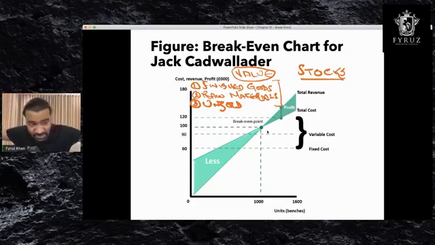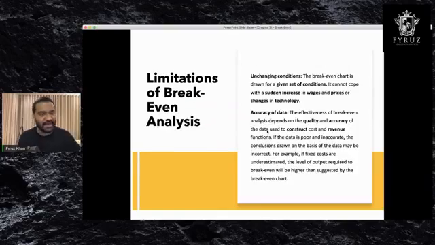There may be competition. Let's say your break-even point has increased, or you're not doing well because of ongoing competition. So there may be so many things happening, right? So it does not consider the external environment, the changes like recession or pandemic or changes in technology, or it does not consider the competitors.